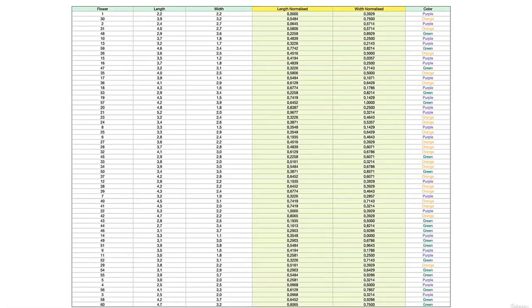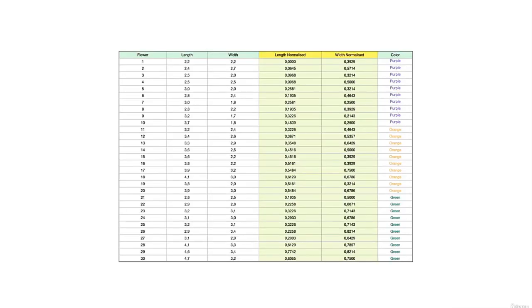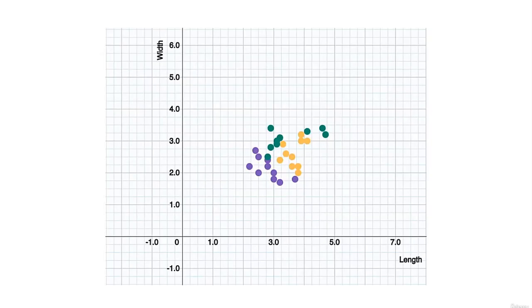Starlet measures the petals of the new flowers and creates 60 training samples and 30 test samples. Here are the test samples in a diagram. As you can see, some flowers are very close together and still have a different color. You probably already suspect that our network might have some trouble classifying the flowers.